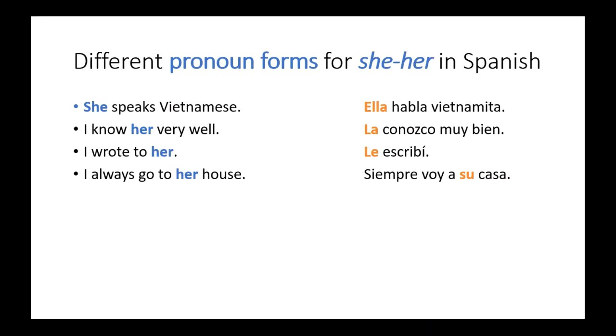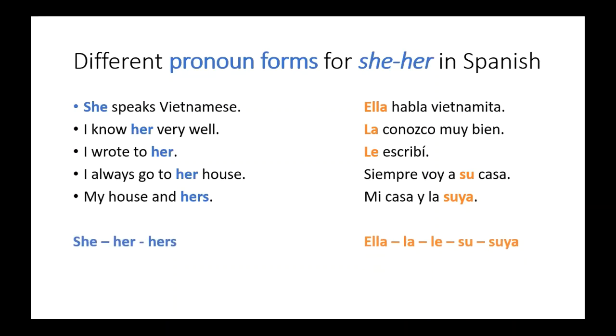Now, imagine that you have the possessive. So you say, I always go to her house. Now, in Spanish, you would say, siempre voy a su casa. So notice that we have another form, even though in English, we're still getting the form her. Finally, in English, if you say my house and hers, notice that you say hers, you have a different form in English too. In Spanish, you have an additional form. You would say mi casa y la suya. Notice that I have a different form.